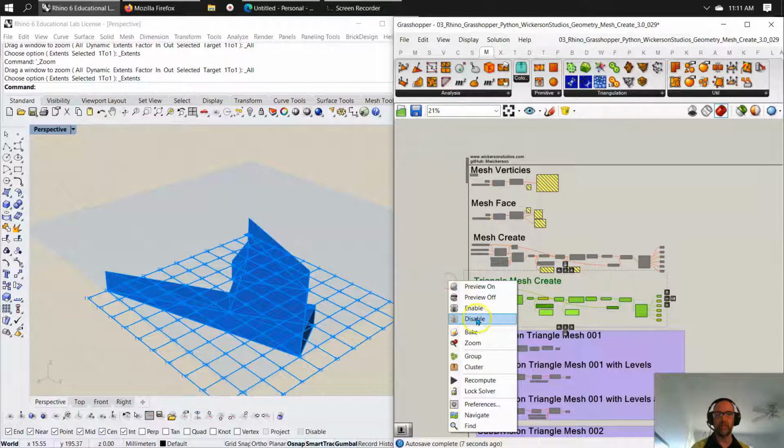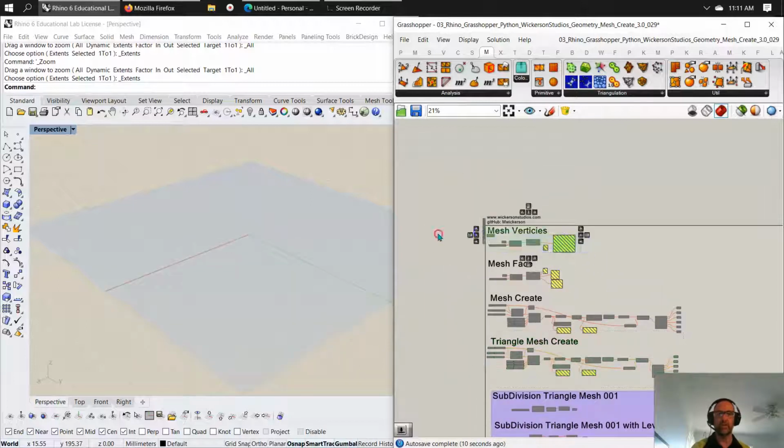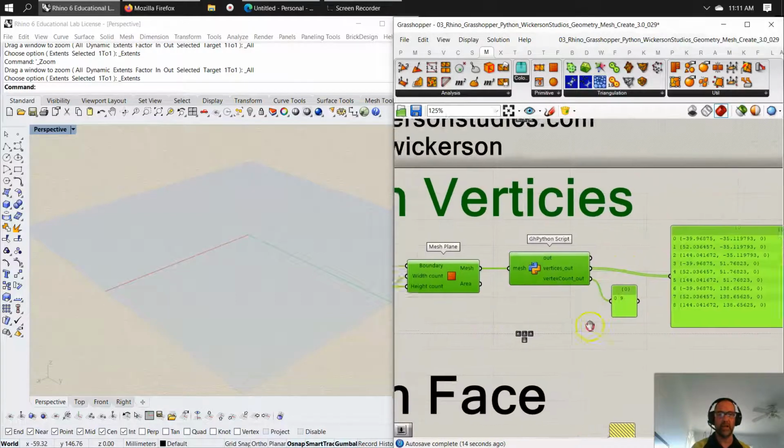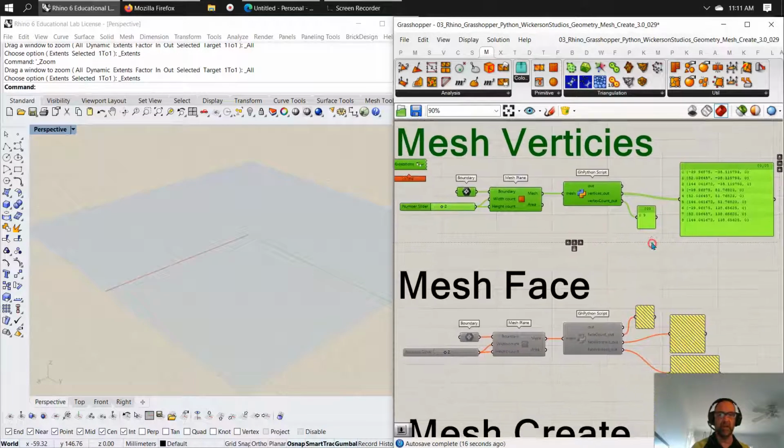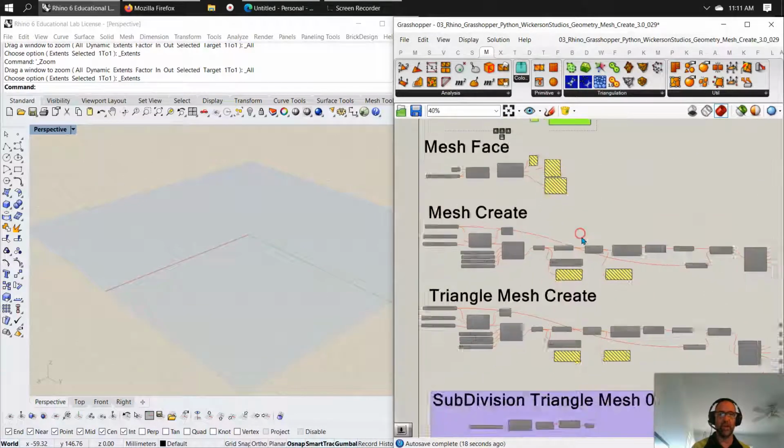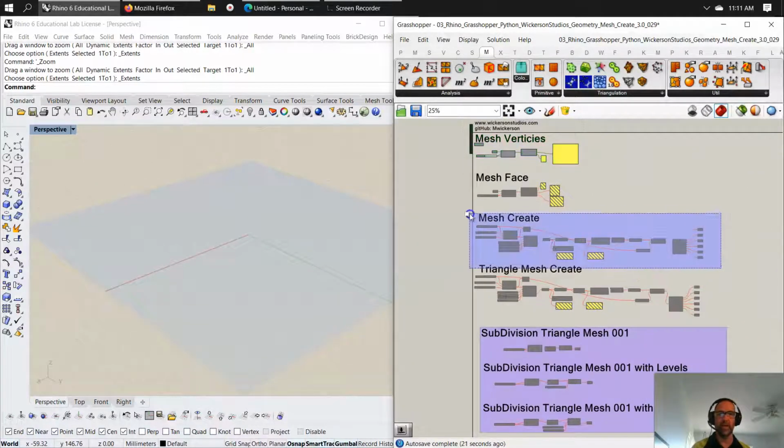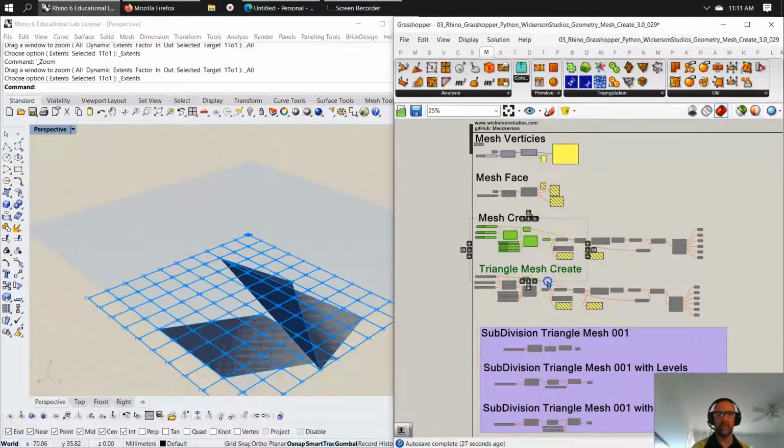I'll just take this off for a second and show you that it really starts from a simple understanding of a mesh, vertices. And let's jump in here. And you're literally dealing with data, not geometry. It's only when I started creating the meshes farther on that I ended up complicating these. So if I grab these and make those visible, actually I have to make them enabled and visible.